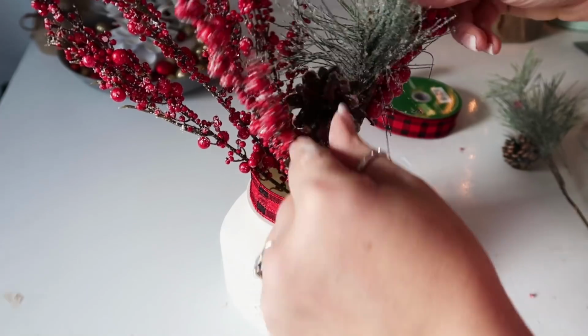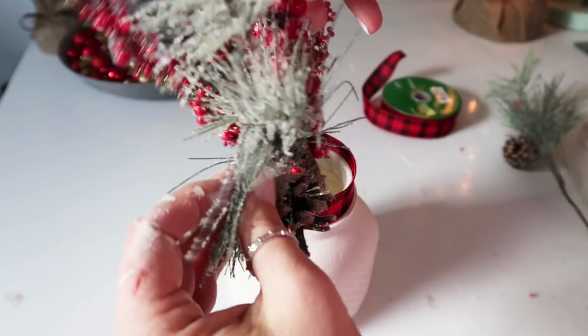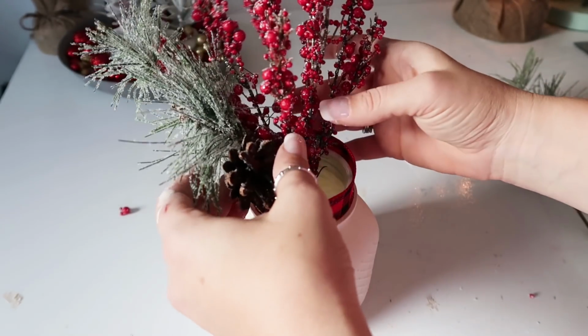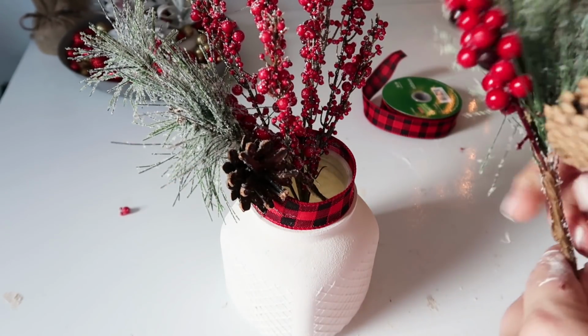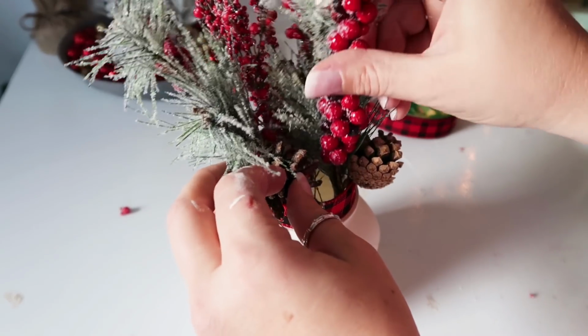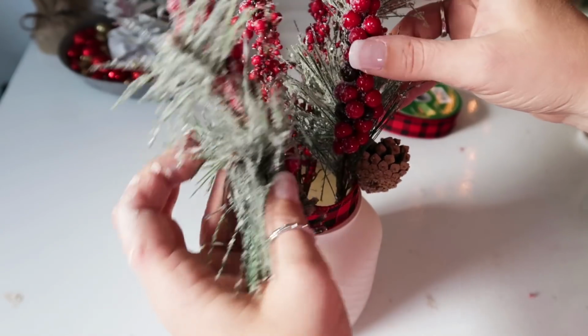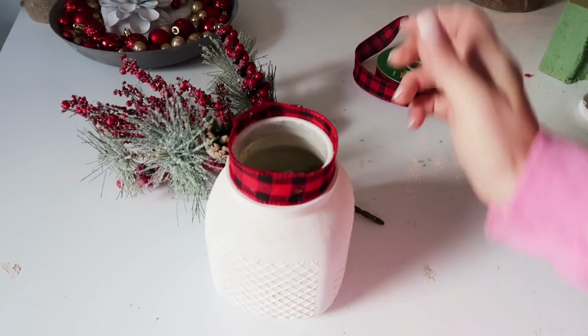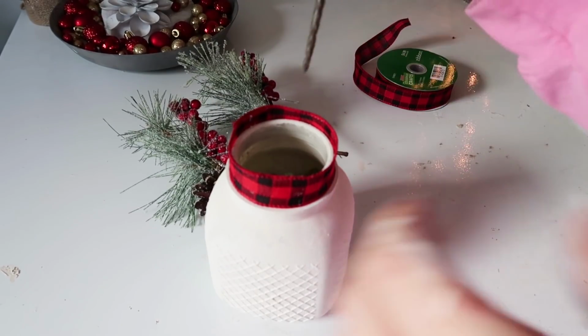So anyway, then I started adding the picks to the jar, and I thought it would be fine like this, but it just kind of flopped. It didn't seem like it would stay. So I just took some floral foam and cut it up into little pieces and threw it in the bottom of the jar so that I could jab the picks in and they would stay in place.